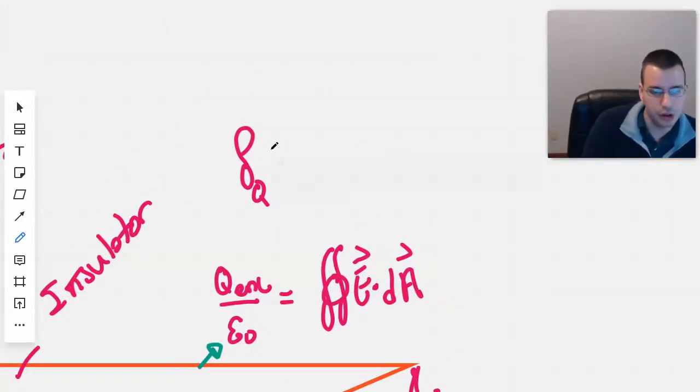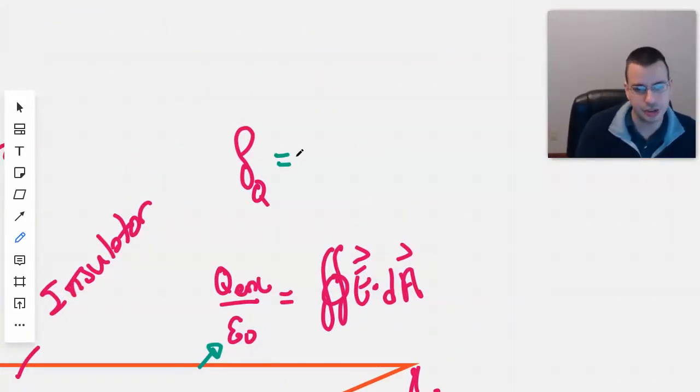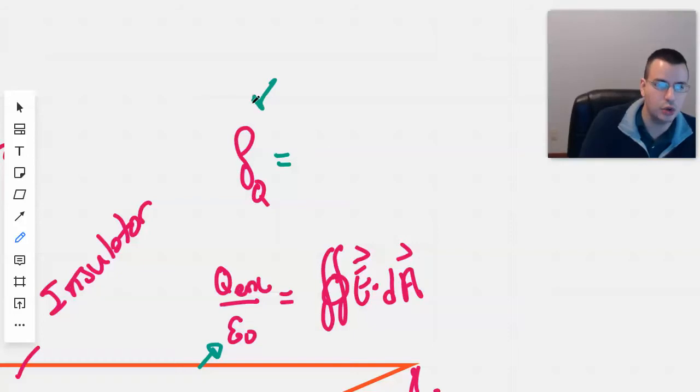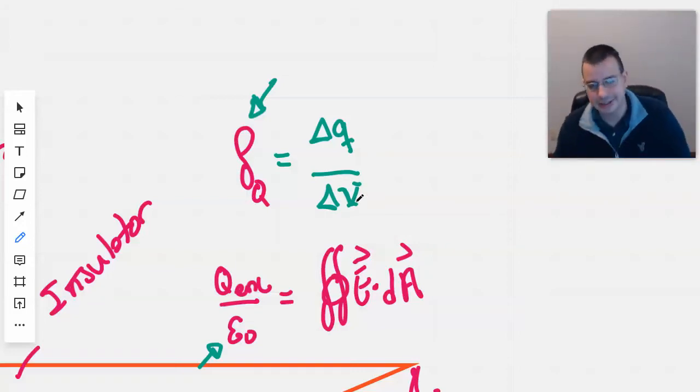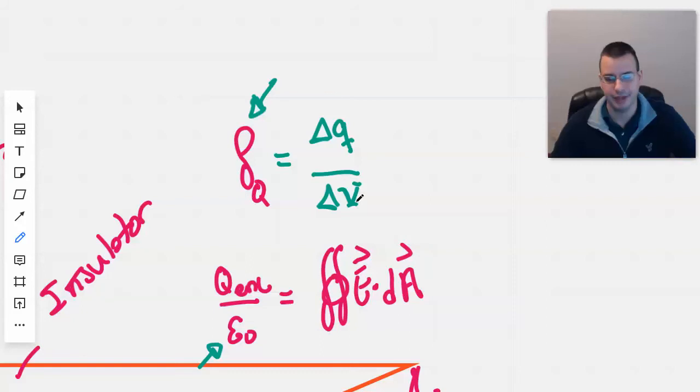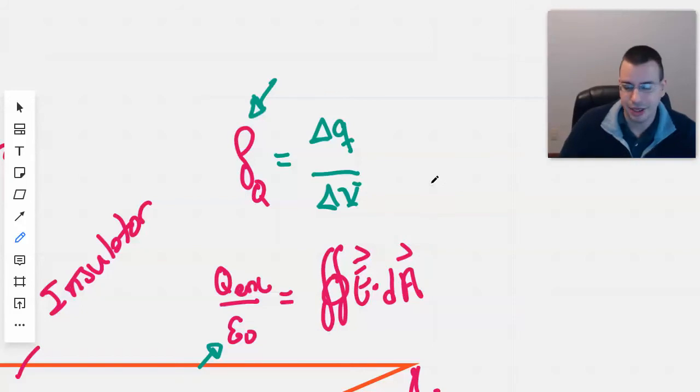So the way I like to look at Q enclosed, what we're given here is rho, which is a small unit of charge for a small unit of volume. I'm never quite sure how to write volume, because do I use a big V or a small v? If I use a big V, it looks like potential, which we haven't talked about yet, but we will. If I use a small v, then it's velocity or specific volume. So I just write a big V normally, but it does kind of get confusing.